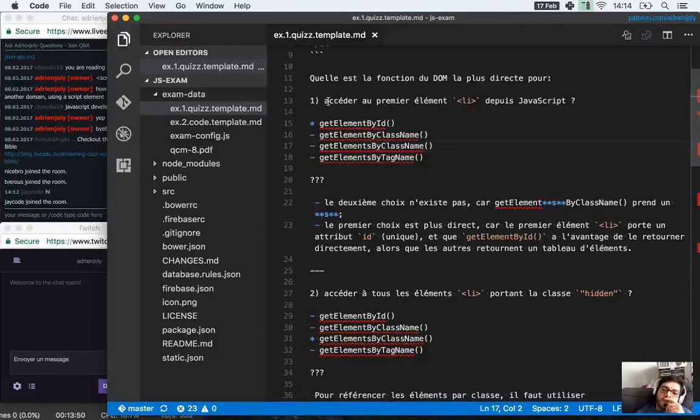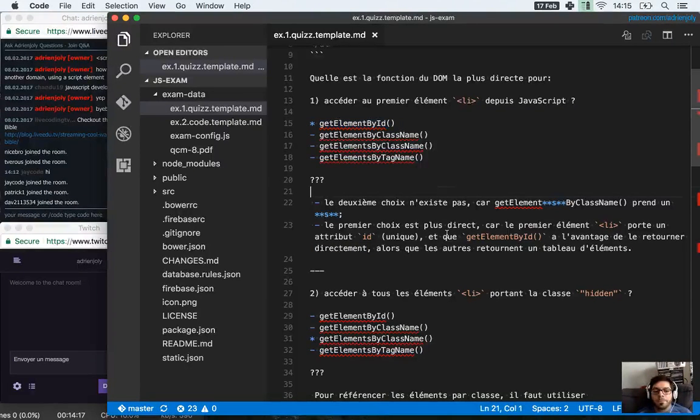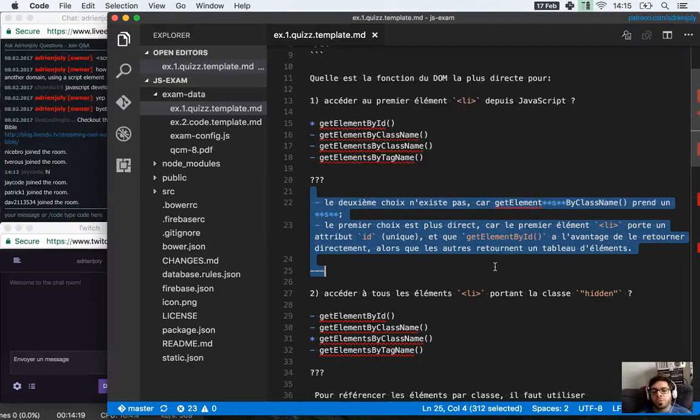And as you can guess, the students don't have access to that, right? When it's displaying on the web app, you only see the choices, and the fact that you select the right answer here will be used in the evaluation part, okay? And what we get after the 3 question marks is a bunch of explanations of why this is the right answer, okay? So this is freeform Markdown. You can put whatever you want here, and it will only display after the students submit.